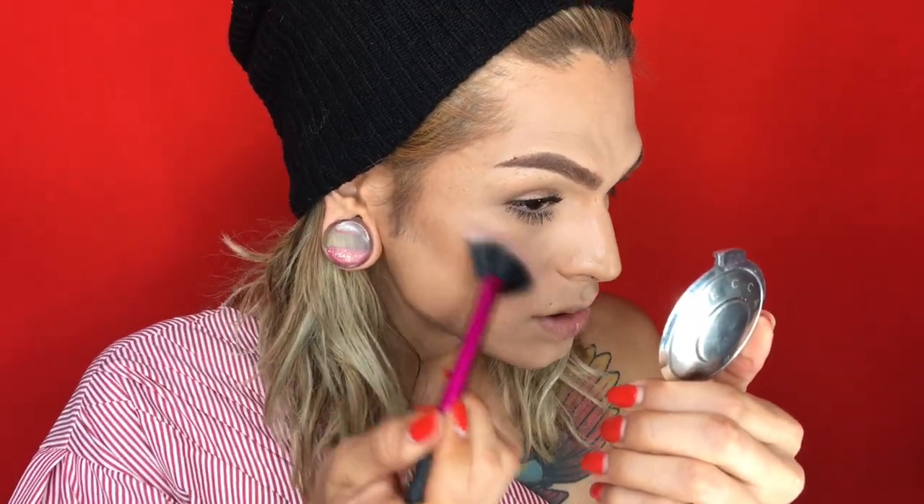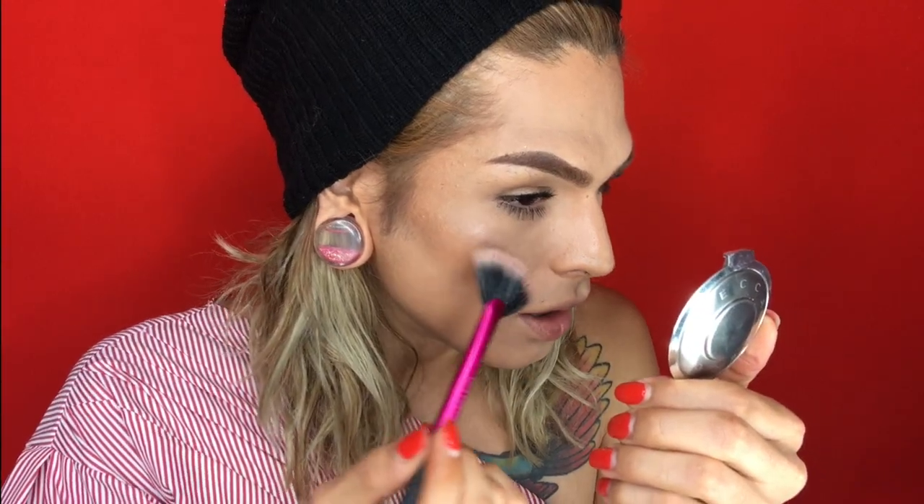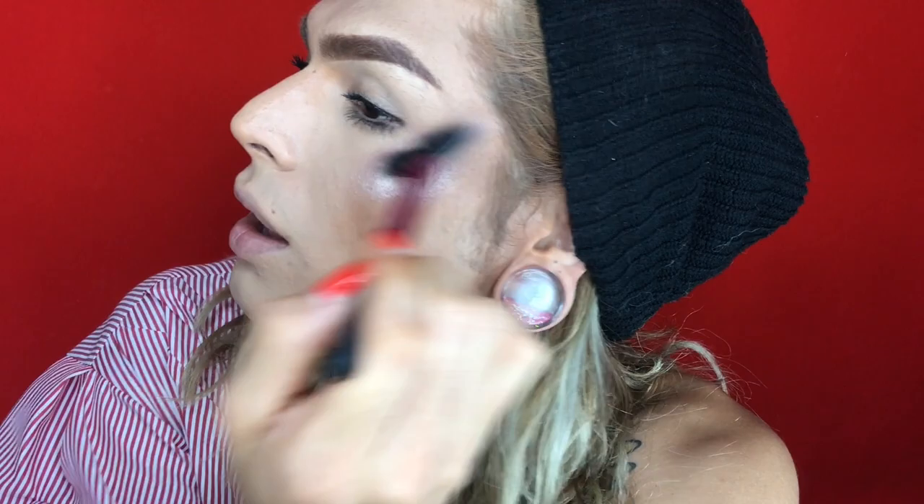Next we cannot forget the highlighter. To make these cheeks extra bomb, we're going to use this beautiful color by BECCA — this is Smoky Quartz. Oh my god, I love quartz. Once I used this highlighter, nothing compared. It is so gorgeous. I seriously love it. I'm using a Real Techniques brush — honey, if you are on a budget, this is a great one. I seriously go crazy with this because I just love glowing. I'm totally going to put some right on my nose and I like using my finger for that one.